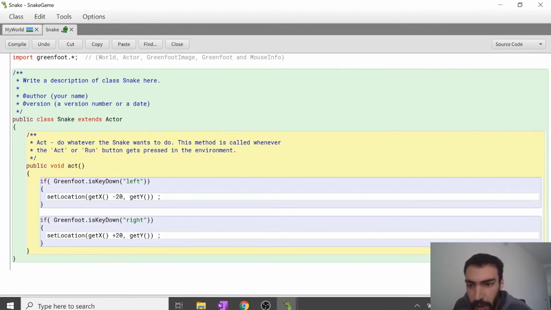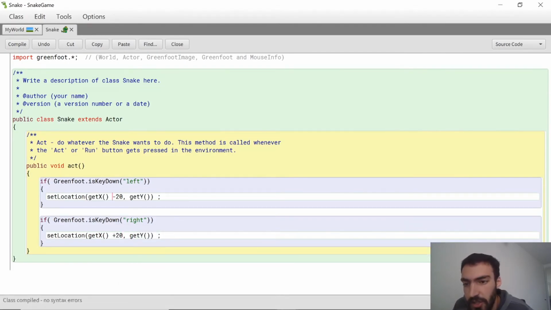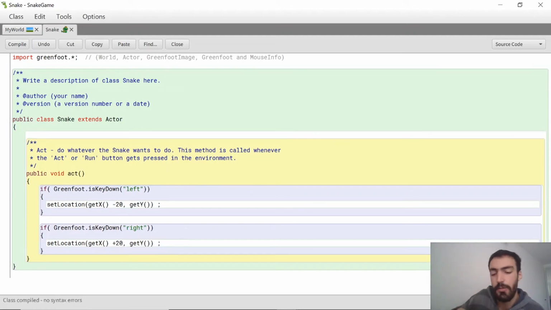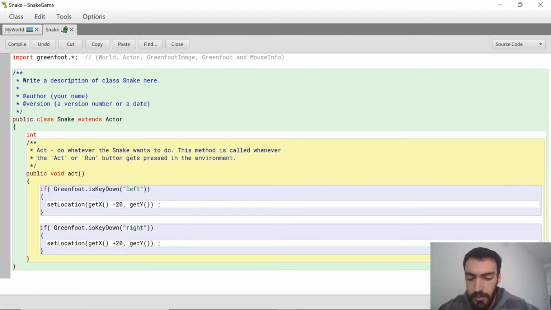And I don't want to constantly go into this code and change this value over here. So what I'm going to do is I'm going to create a variable. And a variable is essentially a number that I can update throughout the game. So I'm going to write that right up here. I'm going to give the snake a variable. I'm going to call it movement. And I'm going to have it starting to equal 5.